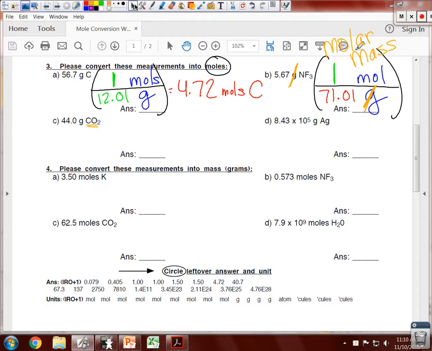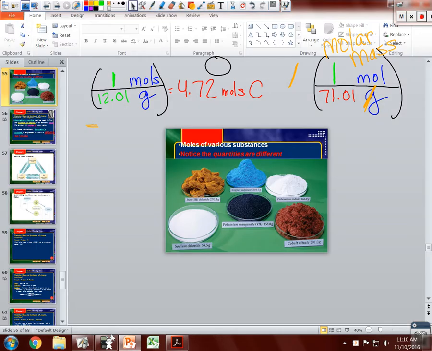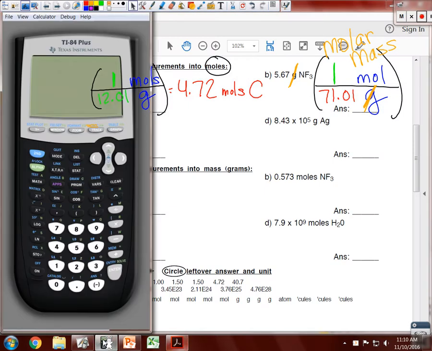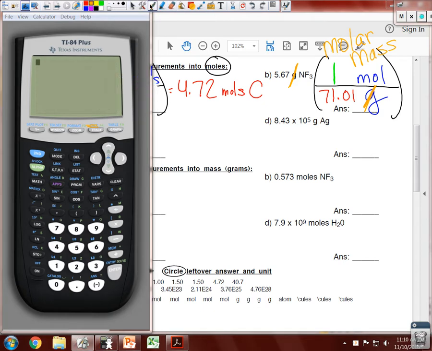So, when we do the math here, we've got, that's the wrong button. There we go. On, clear. Erase this so we can see it a little bit better. We've got 5.67 divided by 71.01, and there's your answer. Okay. So look at your given. Your given is 5.67, so we need 3 significant figures, which is going to turn out to be what?